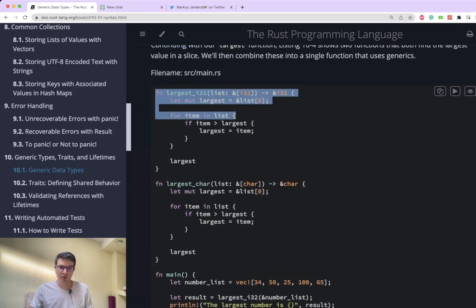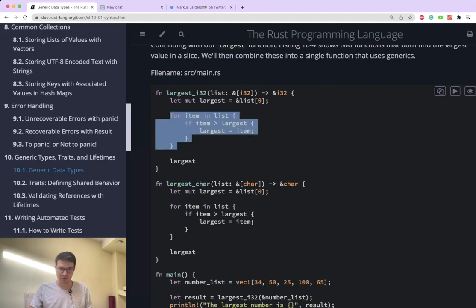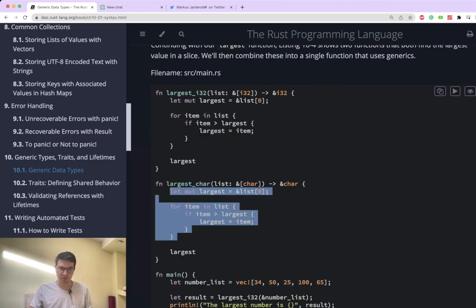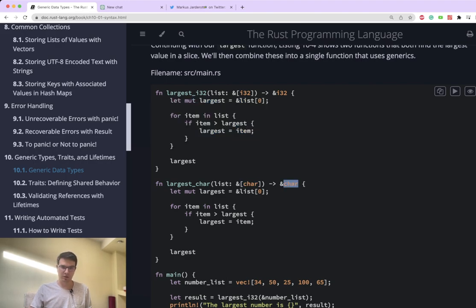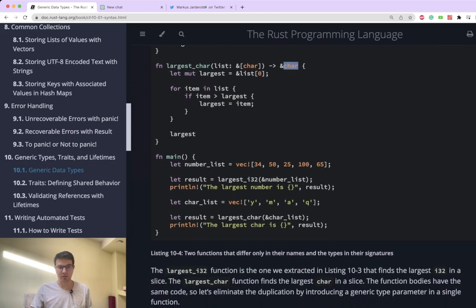So you see basically the same code, largest_i32, largest_char. The body of the function is identical, but because types are different, we can't use it for different types.